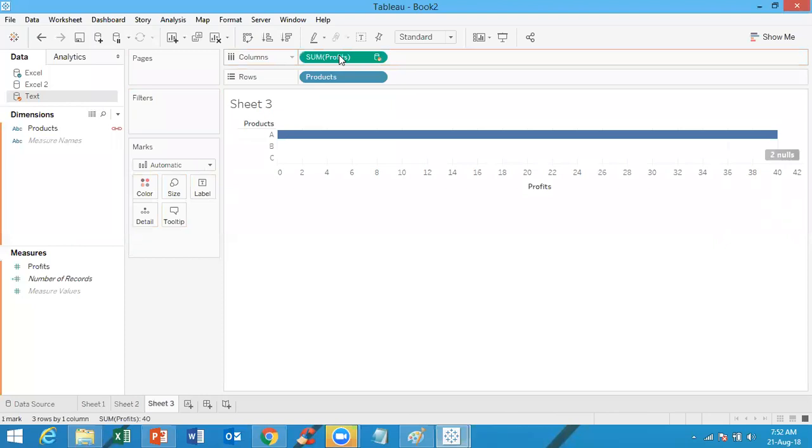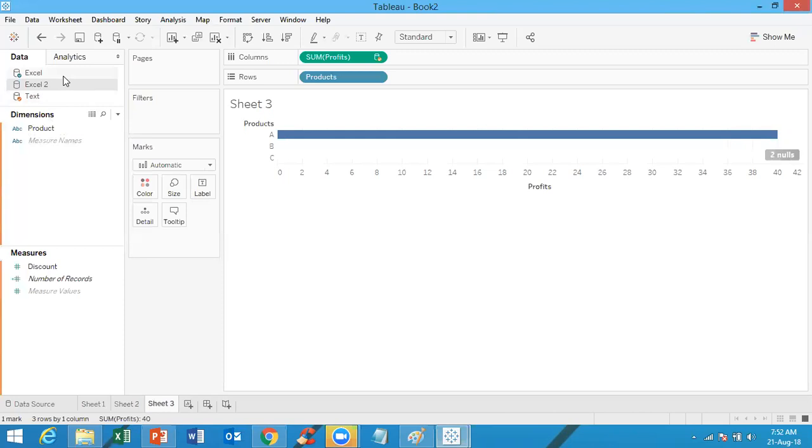Now we'll click on the Excel2 source. Here we can see that Tableau hasn't defined any relationship. Can anybody tell me why Tableau did not define an automatic relationship?